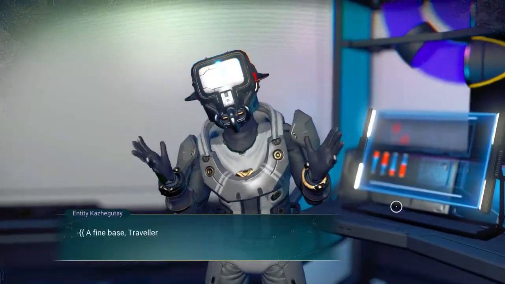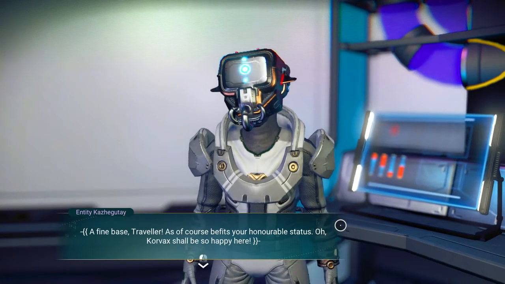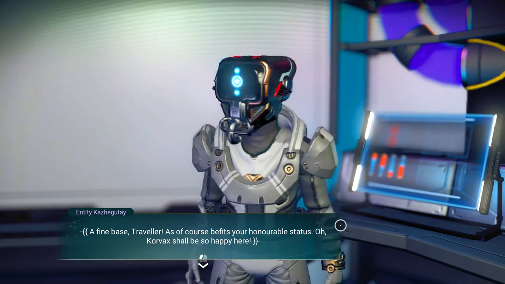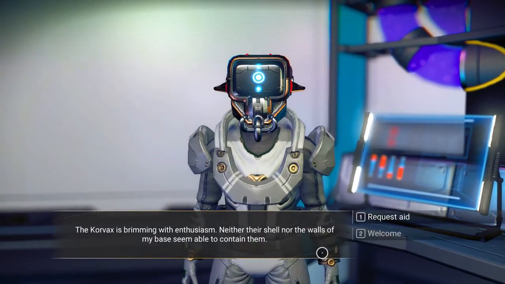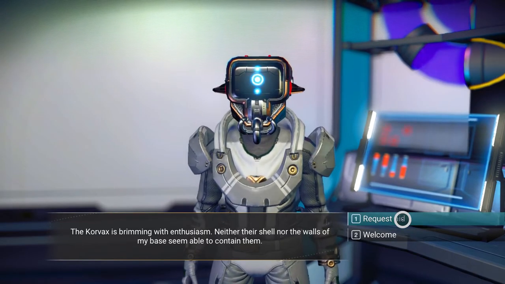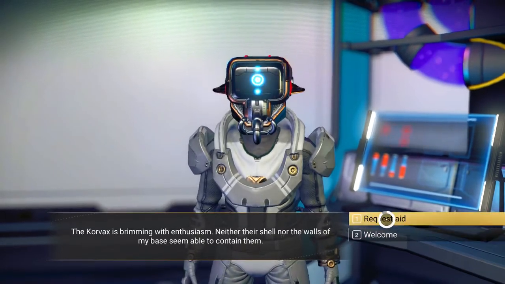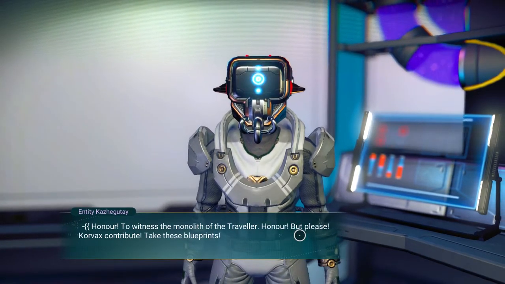Entity Kazegutai, a fine base traveler, as of course befits your honorable status. Oh, Corvax shall be so happy here. The Corvax is brimming with enthusiasm. Neither their shell nor the walls of my base seem able to contain them. What should I do? You think I should request aid or just say welcome? I'll request aid, see what he does. Usually the first option is the best one.